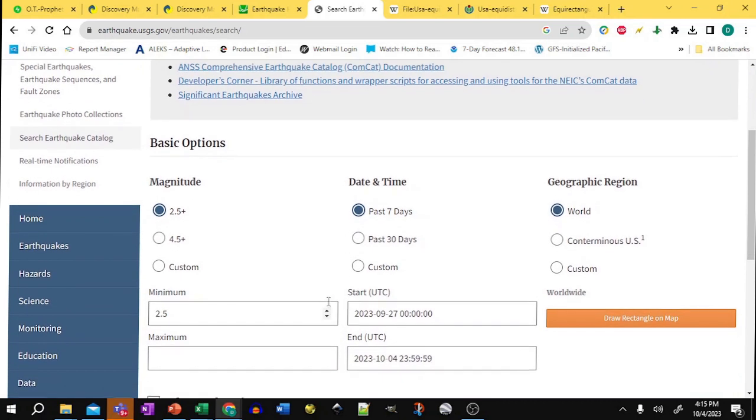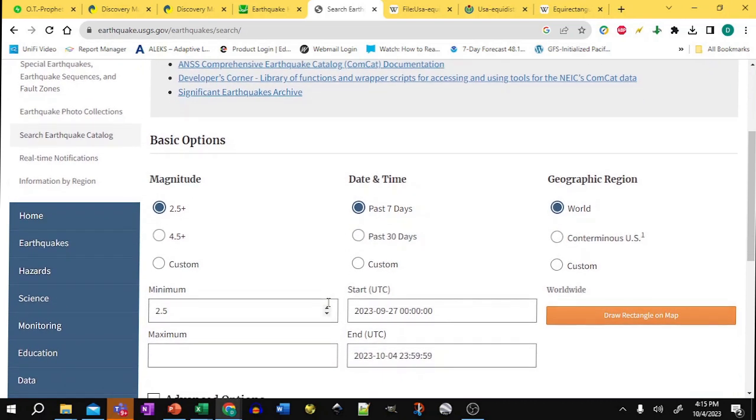Now, you kind of need to know how many earthquakes your area has, generally speaking, because you want it to actually show something. And if your area has thousands of earthquakes, you want to choose a higher minimum magnitude so you don't have tons of data. Our tool that we're going to use is Desmos, and that limits to about 5,000 quakes, so you want to be careful there.